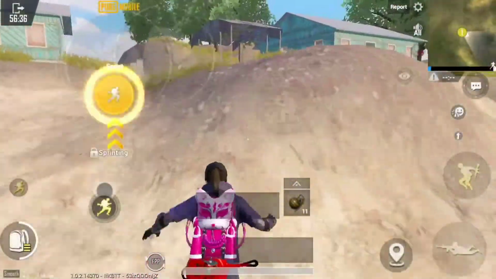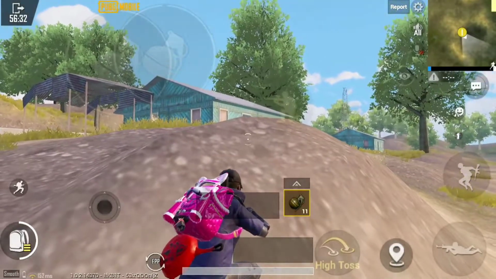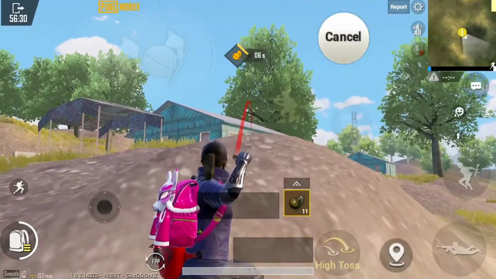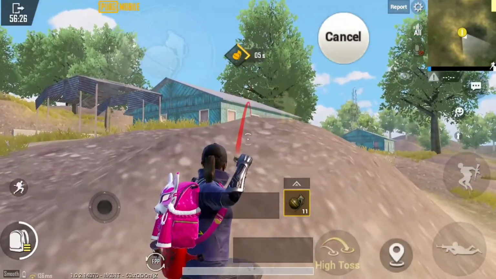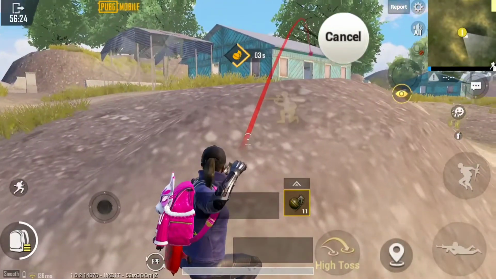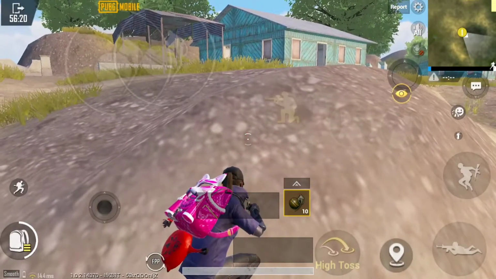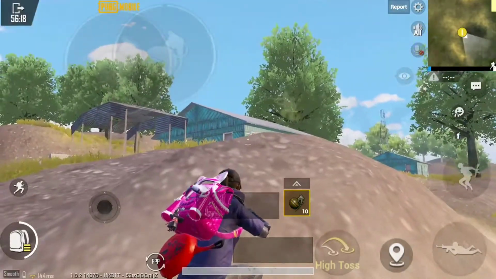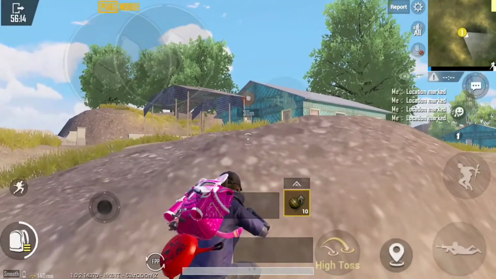You can now kill camping enemies in building easily with this technique. So practice with it to get better at using the I button. Marked a location.